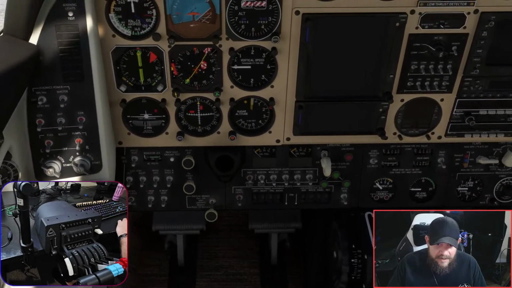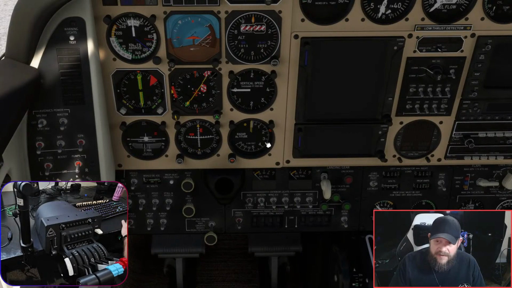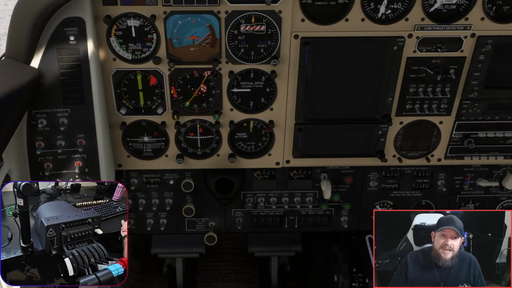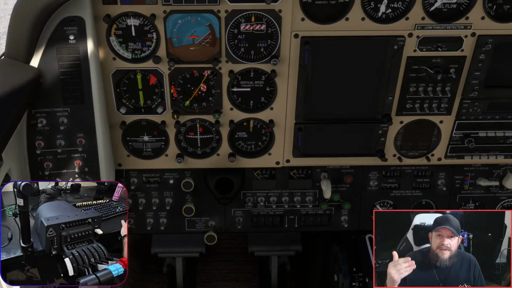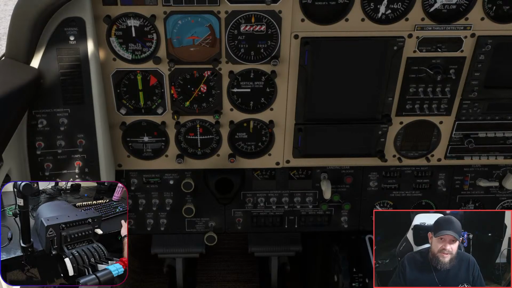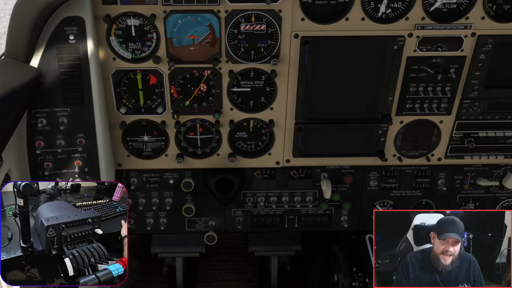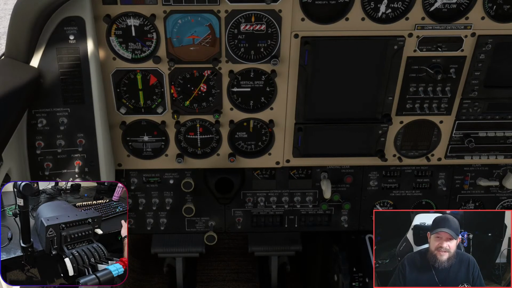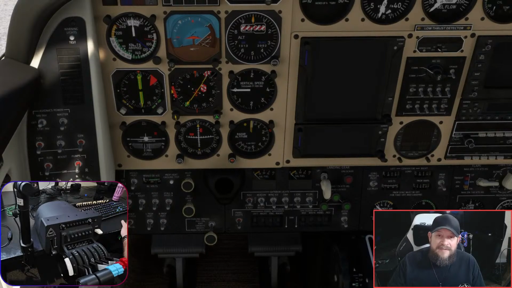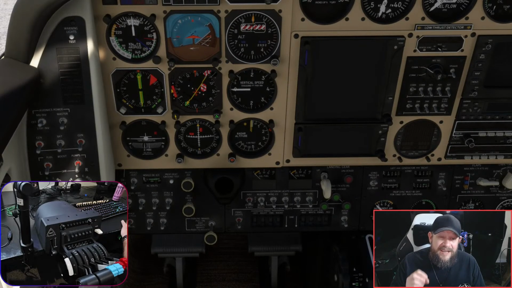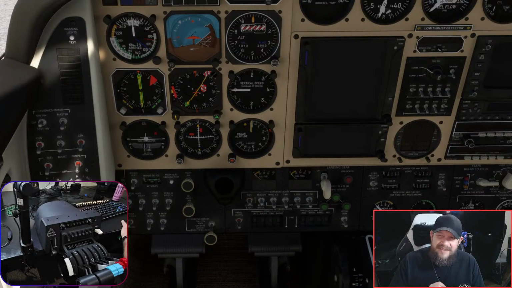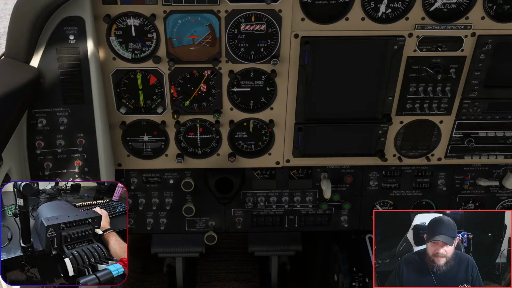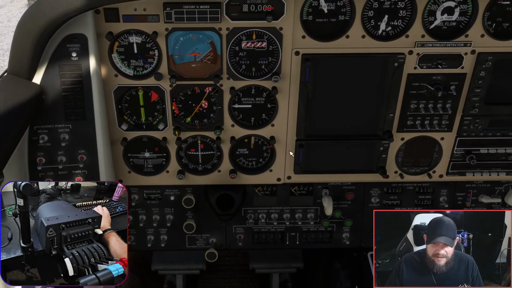The one catch there, though, I'll give you that. For example, we had to use a B event or LVARs for the condition levers. If you ever get an error that says the LVAR bridge has timed out, usually you will have to restart SPAD after, because it'll ask you, do you want to restart the LVAR bridge or reinstall it? Usually you will have to close SPAD and relaunch it at that point. And sometimes, I haven't had to in a long time, but sometimes you'll have to restart the simulator to get the LVAR bridge back, but that's rare. But anyway, hope that answered your question.